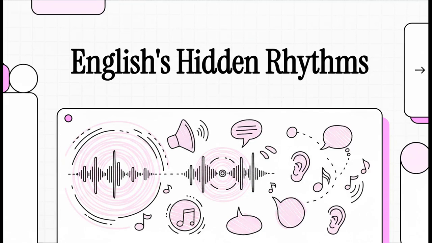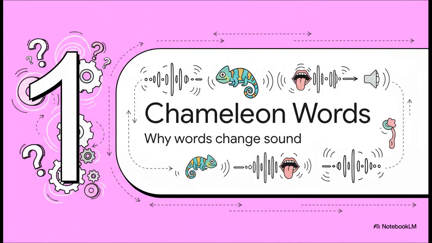All right, welcome. Today, we're going to pull back the curtain on one of the biggest secrets of spoken English. It's this hidden rhythm that native speakers use all the time. And I promise, once you hear it, you will never listen to the language in the same way again. So let's just jump right in with a little puzzle for you.